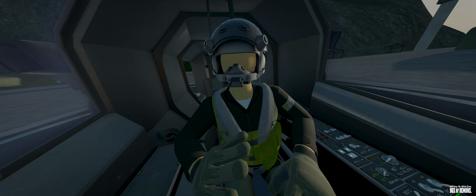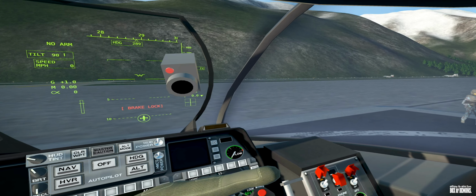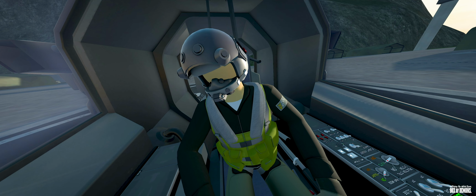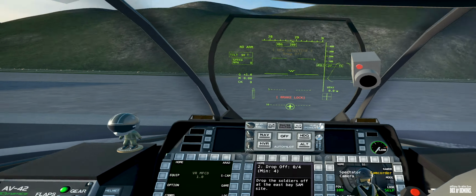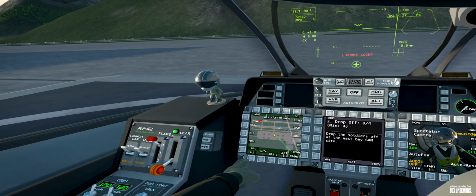Hello ladies and gentlemen, and welcome to another game of VTOL. As you can see over there, we have troops getting on the back of the aircraft, just working their way on. I can see the last one's on, so we can close these doors. Our objective today is to drop these soldiers off at the east bay of the SAM site, and we'll get this on our navigation.